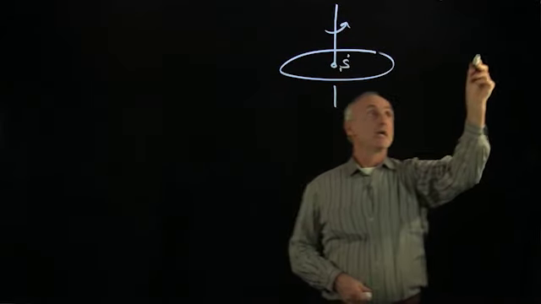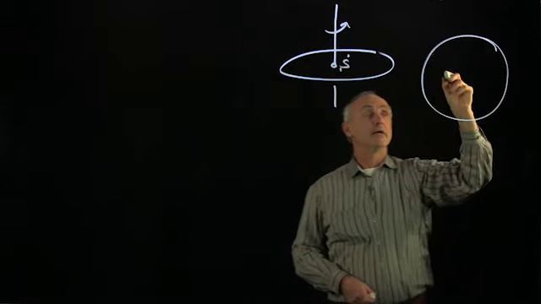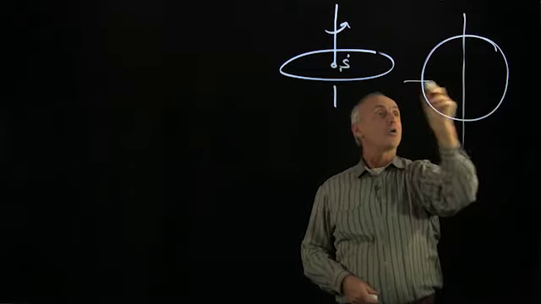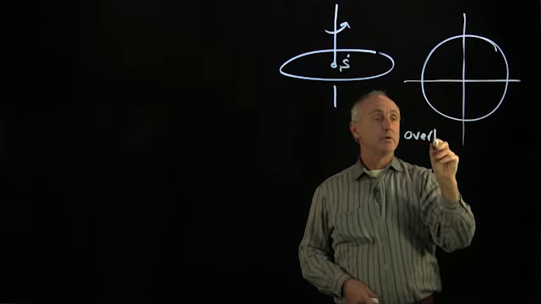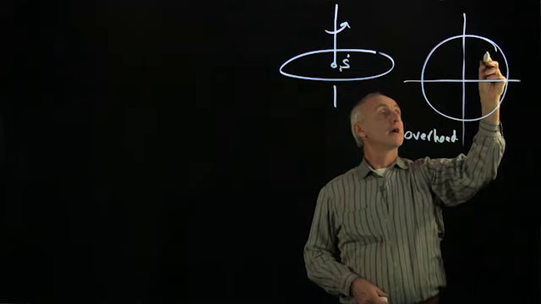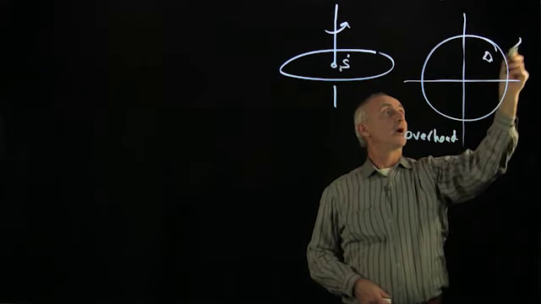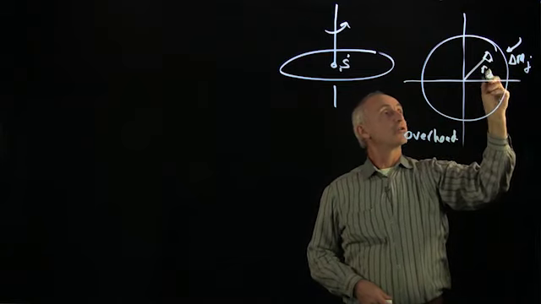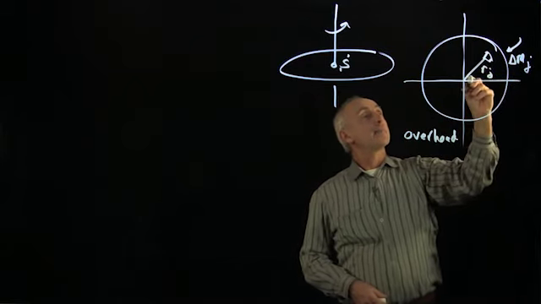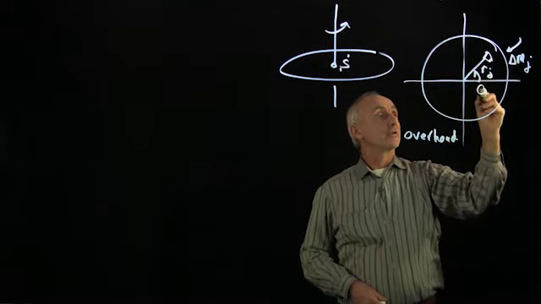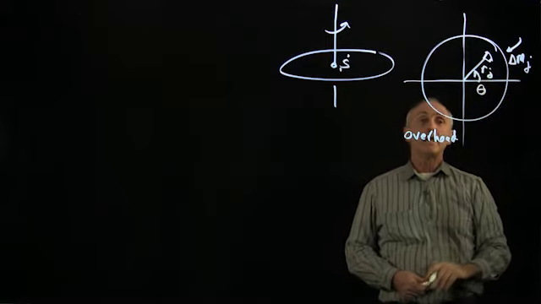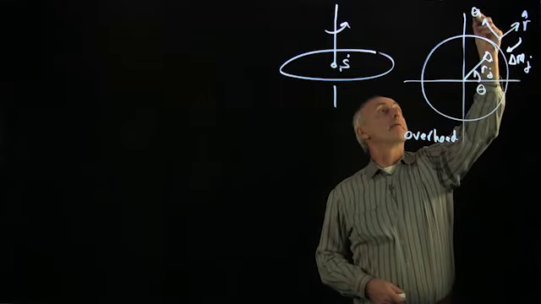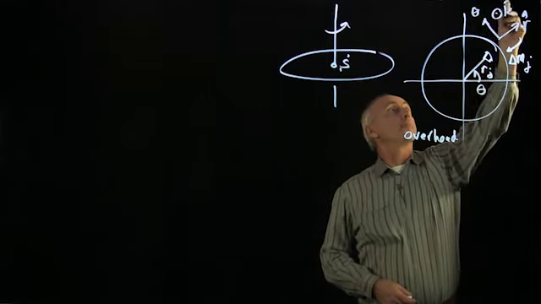If we look overhead at our rigid body, then what we're going to do is introduce a coordinate system. So this is our overhead view. And suppose that we have a small element of our rigid body here, which I'm going to write as delta mj, and that's a distance rj from the center. Our rigid body has an angle theta, and what we'd like to do is describe a coordinate system r hat, theta hat, and k hat, pointing like that.